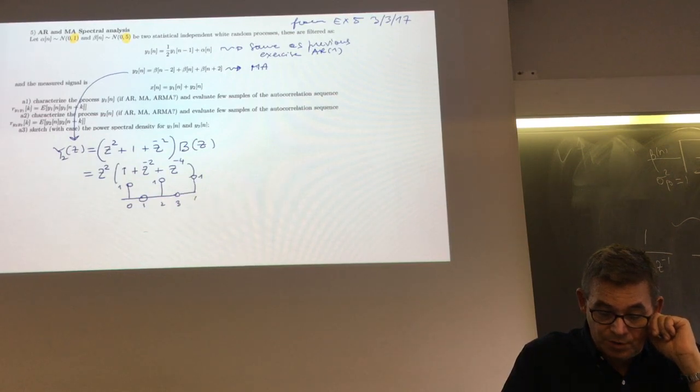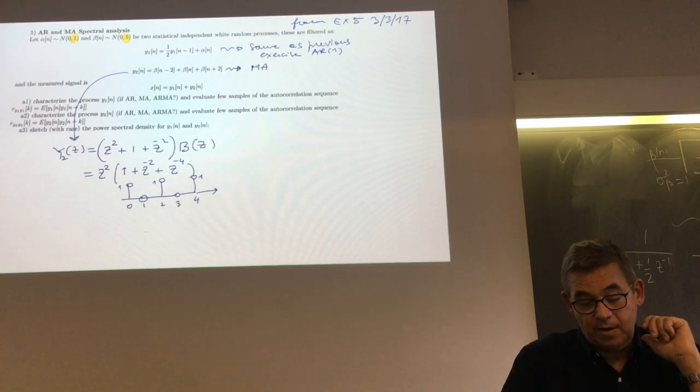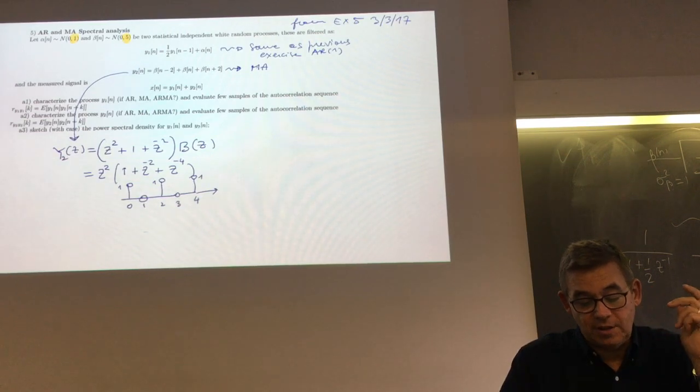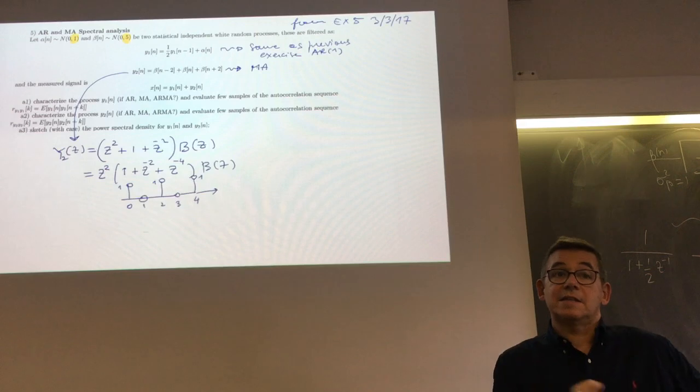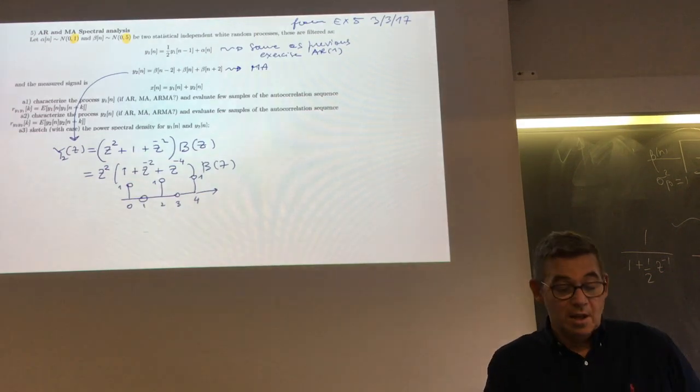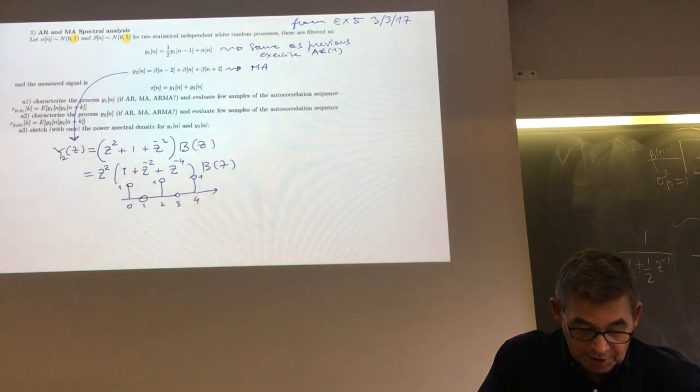And 1 in position 4. So the difficulty of this exercise, now, given that, is the same as before. Okay? So this one, what order is this? The order is MA4.